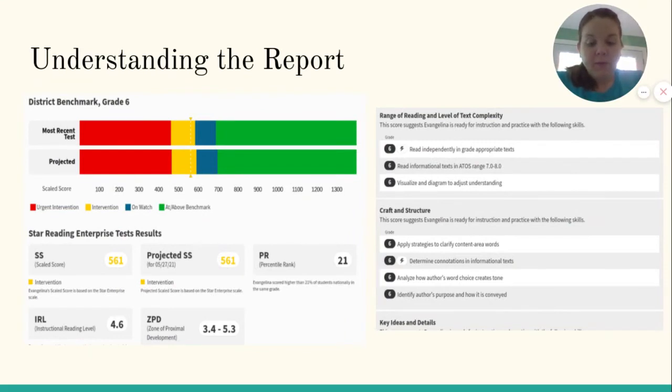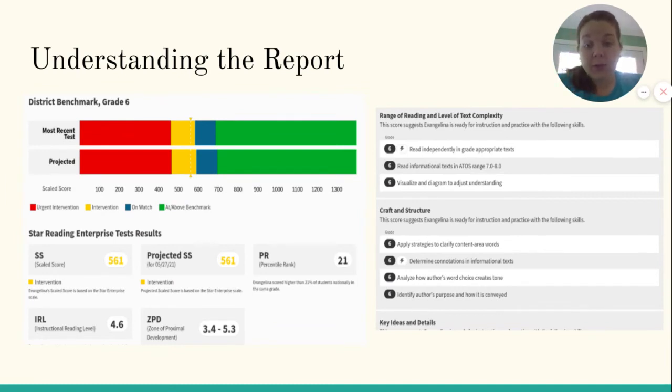With the data that comes from the STAR assessment, there are several other data points that are also very beneficial to our reading teachers. First of all is their ZPD, or zone of proximal development, that you can see down here at the bottom. So this would be the end of the school year. This student had a ZPD between 3.4 and 5.3. This is used basically for students to choose an AR book, so they know that if it's within this range, that student should be successful with it.